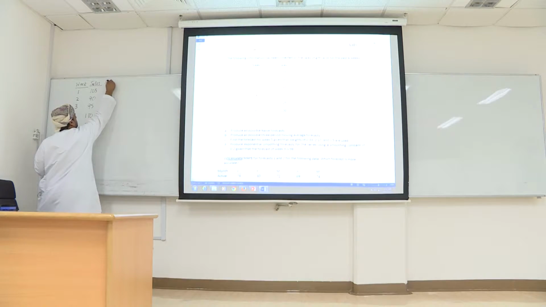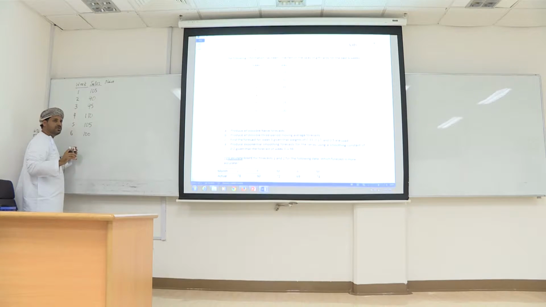So first, let's calculate naive. Naive as a forecasting method is the basic one. Simply, the forecast for any given period is equal to the actual of the last period, which as a formula is Ft equals A(t-1). Based on this, if you are trying to make the forecast for period 3, F3, the forecast will be the actual of 3 minus 1, which is the actual of period 2. So let's apply this one.